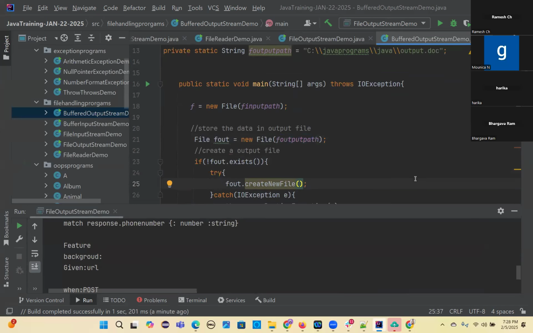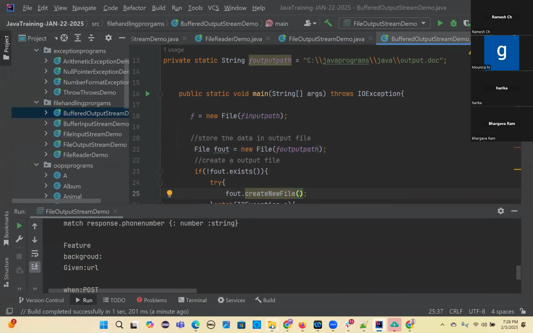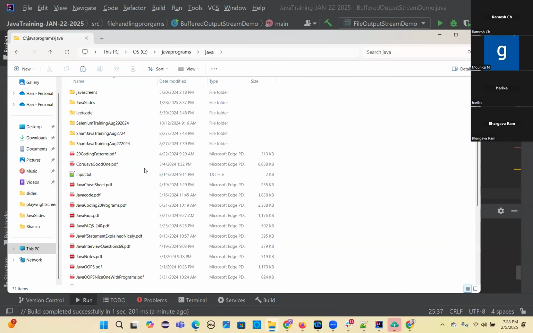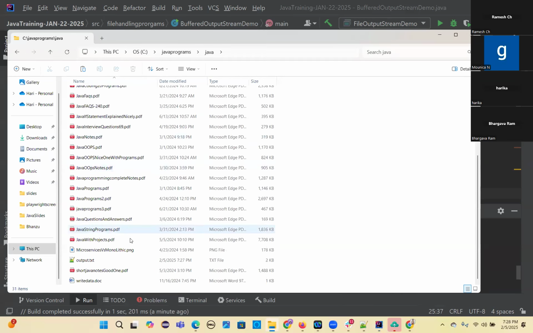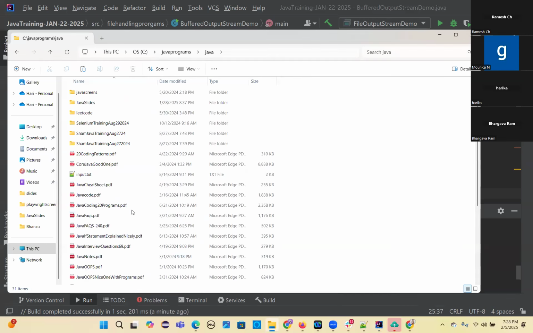Let's see, file is there, what? Doc, right? We created output doc.